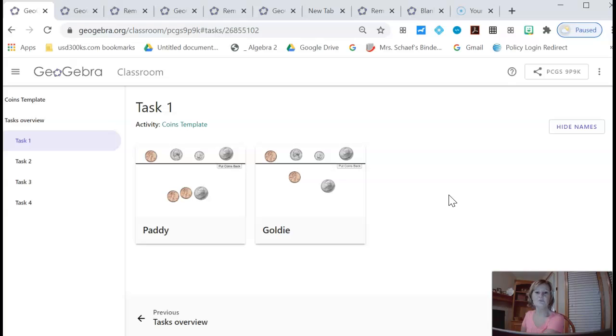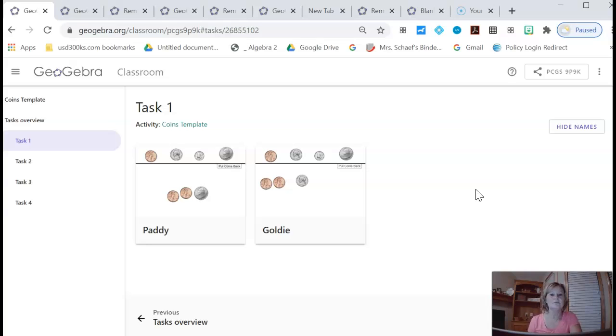I'll show you how long this takes. So she just put her coins back, and probably, according to how fast your internet runs. So there it is. It took maybe 10 seconds or so to get it back. And so Goldie's going to do hers, and she pulls down her change, and when you look at it, my internet is running kind of slow here, so again, it depends on your internet connection.